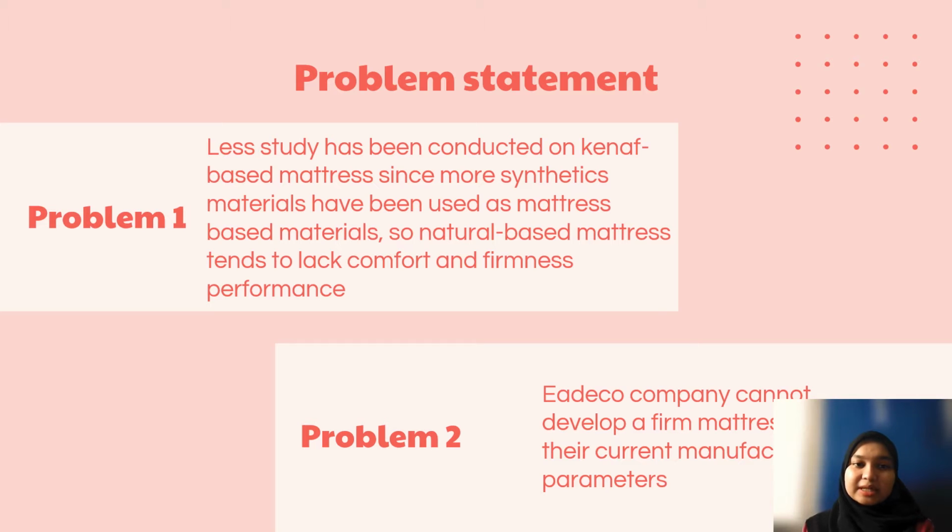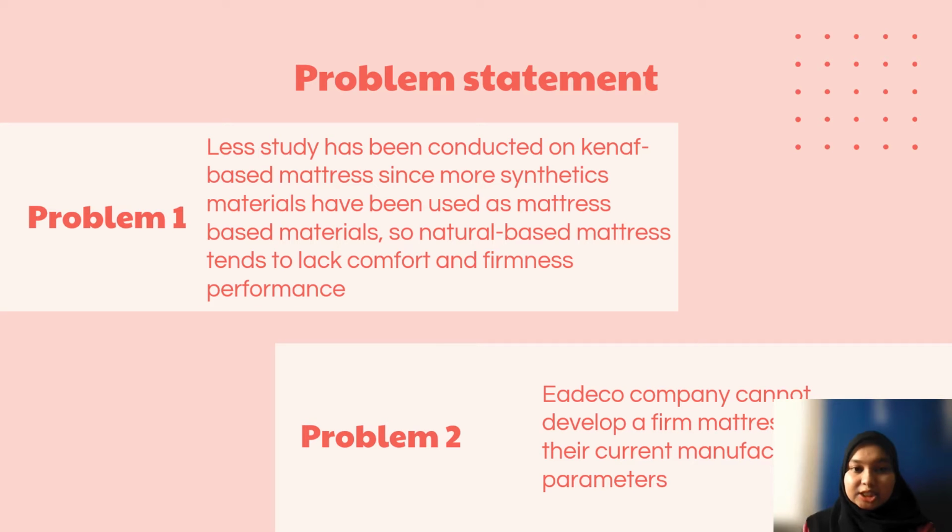Several problems that can be found in this study are mattress of poor quality may cause discomfort to the body. The firm and steady texture of mattress is important to human health, as the bed is where a human rests after a long day full with activities. Despite the fact that industry have already developed the Kenaf-based mattress in the past, there is still less study that has been conducted on it, because there were more synthetic materials that have been used as the mattress-based materials.